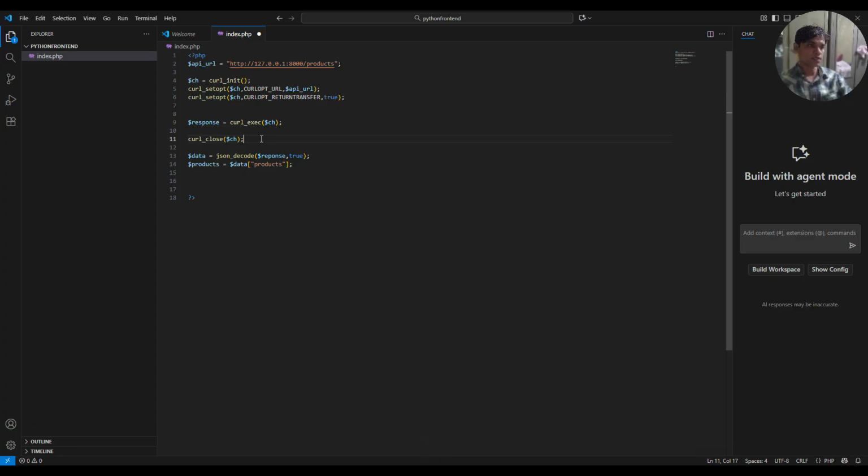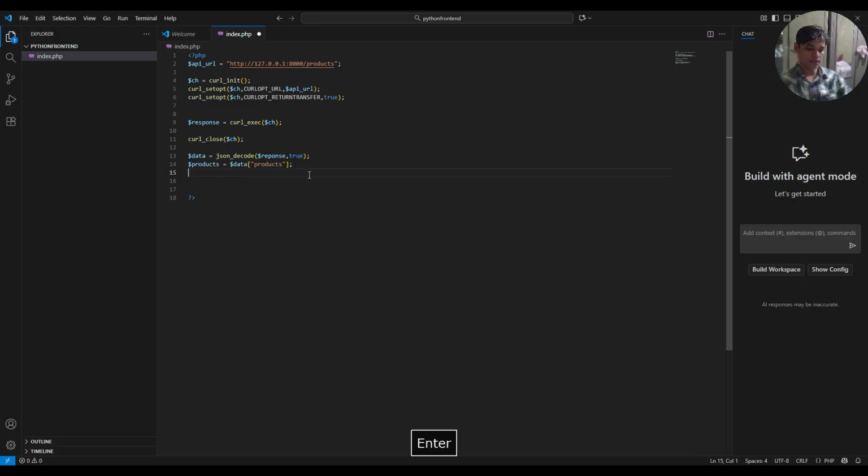Thereafter we close it using curl_close and $ch. Then data equals to json_decode, because the data is in JSON format. So we took the json_decode, passed the response over here and stored it inside data. Now data itself will be an array. So we define a products array which says $data and which array should be used, that is products. So right now the products are inside the products variable over here. This is also multiple, so it will be an array.